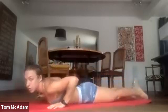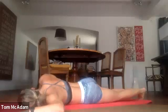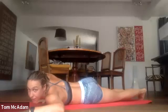We're going to do this one more time on each side, but I am going to make it a little more difficult. So your range is going to be much more limited this time, but it just gives you some options. So your left arm is going to come out and then you're going to rotate so the hand is perpendicular, so right angle at the elbow. Keeping that shoulder locked down is much harder, so very, very limited range. You're going to lock the shoulder down as much as you can and just slowly peel your right shoulder off the floor until you can feel that stretch.